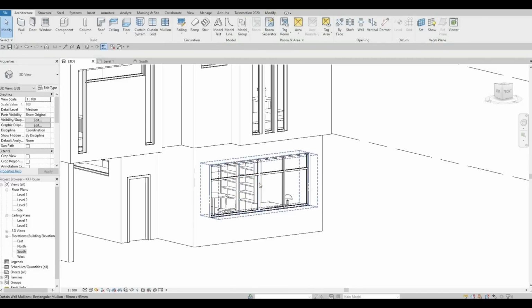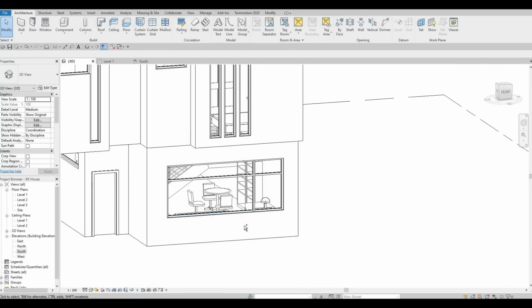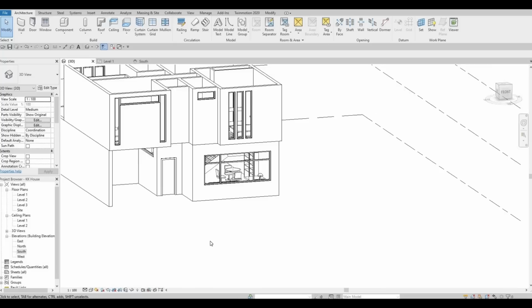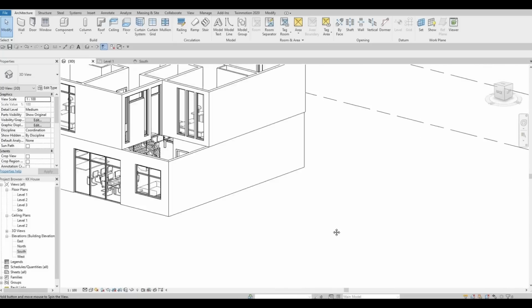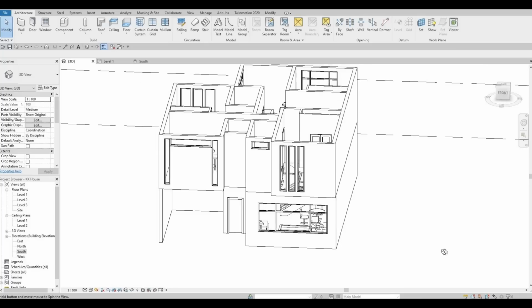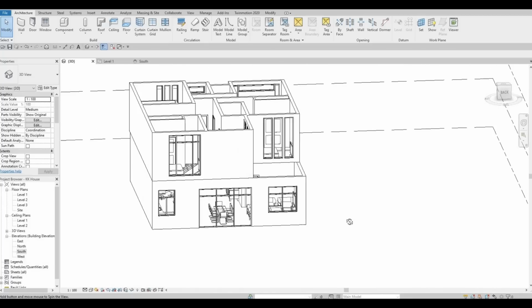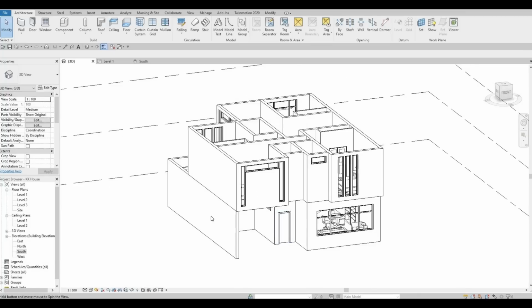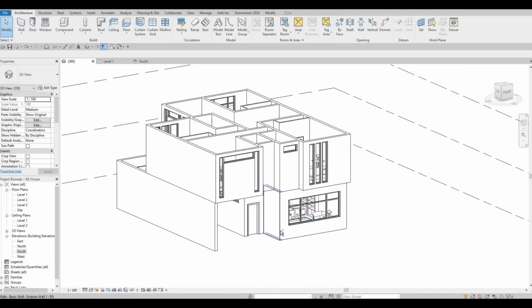So I'm deleting not the mullion but the grid line. Actually, I'm just gonna delete the one in the middle. And there we go. Same look. Okay, so that's done.